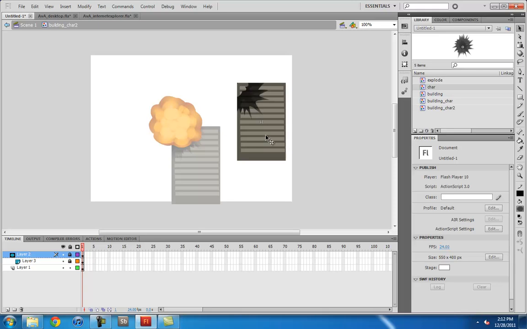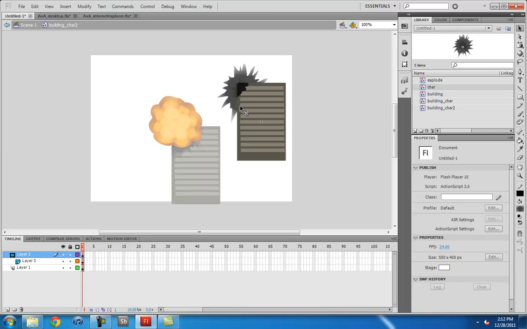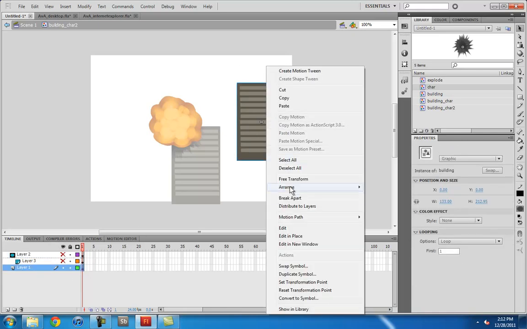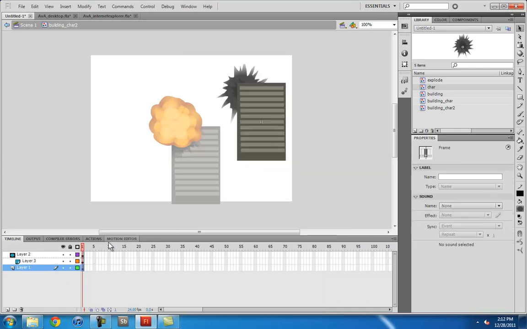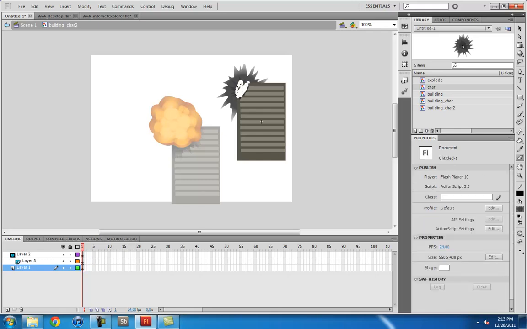Then of course you would have to do it to the bottom layer too. So it's just about as much work, but you don't have to redraw the char yourself. So I'll probably have to erase that and then break this one apart, and then use the eraser tool and then do that again. So then when we lock it, it looks like that. So there's more than one way to do it.